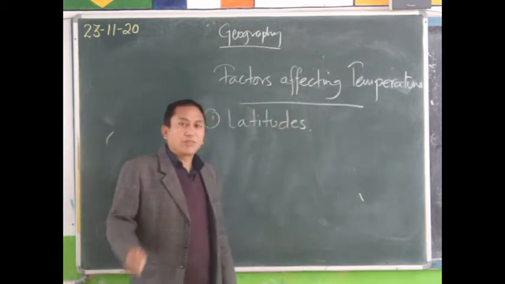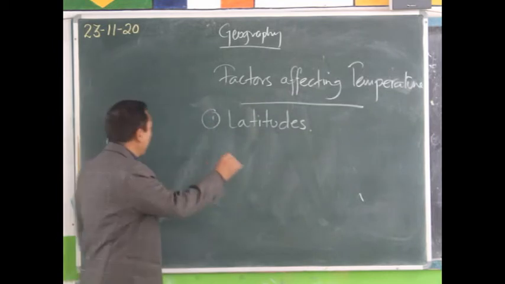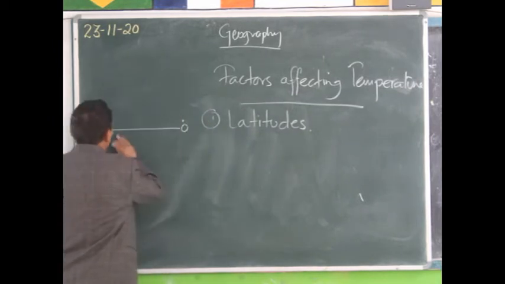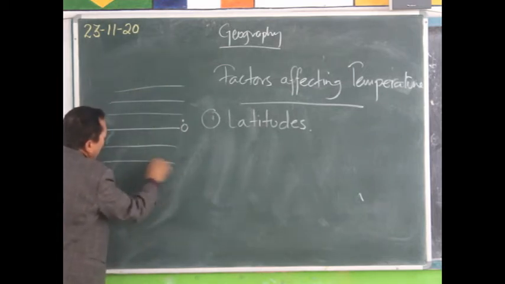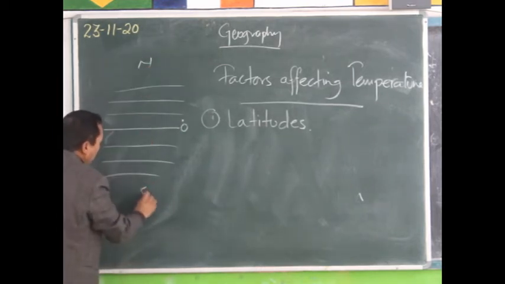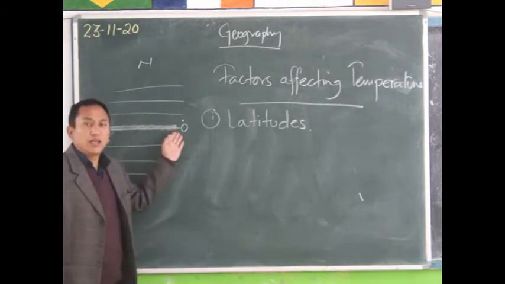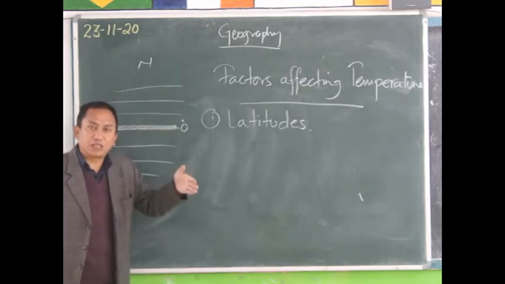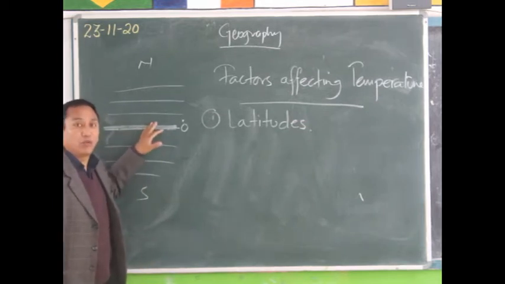Latitudes. That means those latitudes which are near the lower region. For instance, the equator, see, 0 degrees. Equator. Then we go higher up. We go higher down. This is the North Pole and South Pole. See, the equatorial region is in the lowest latitude. And here the sun's rays are vertical. The sun's rays shine vertical over this region, because of which this region is very, very warm.